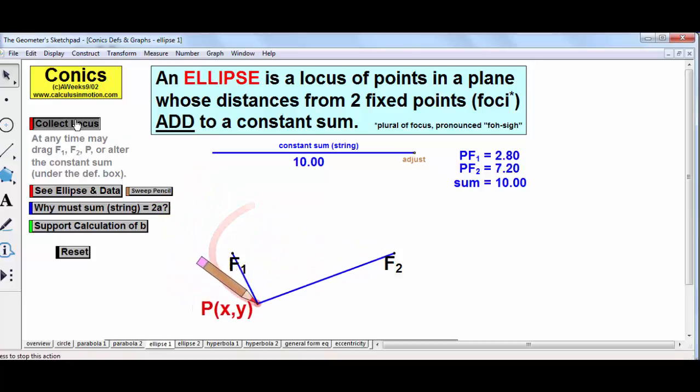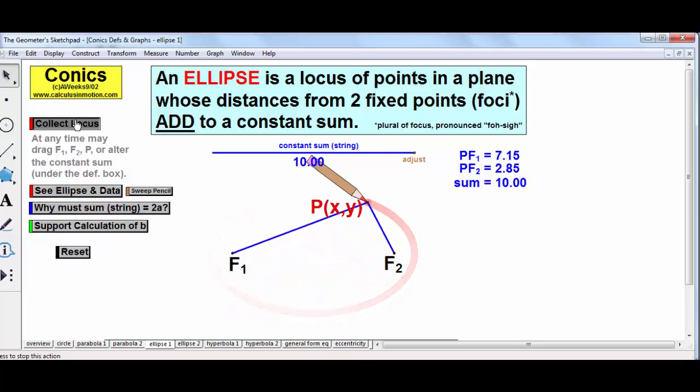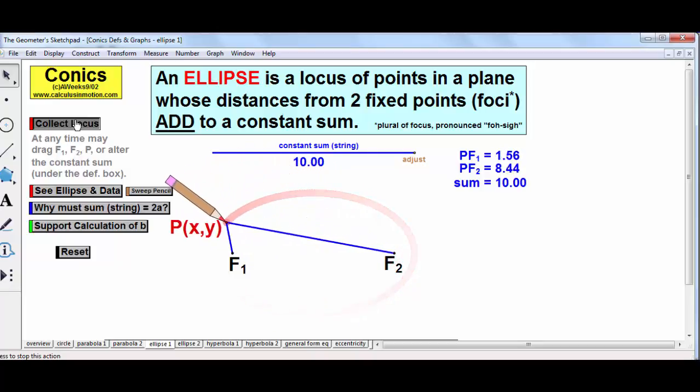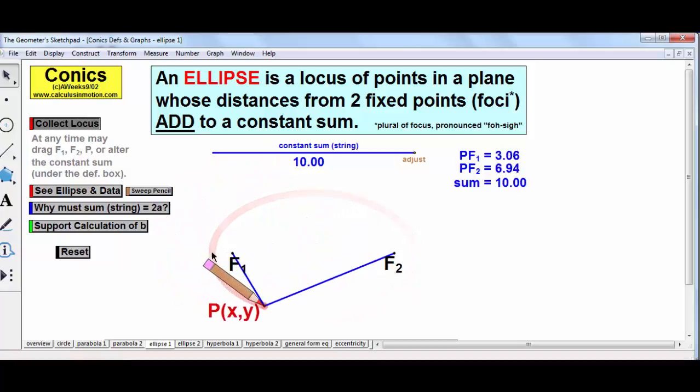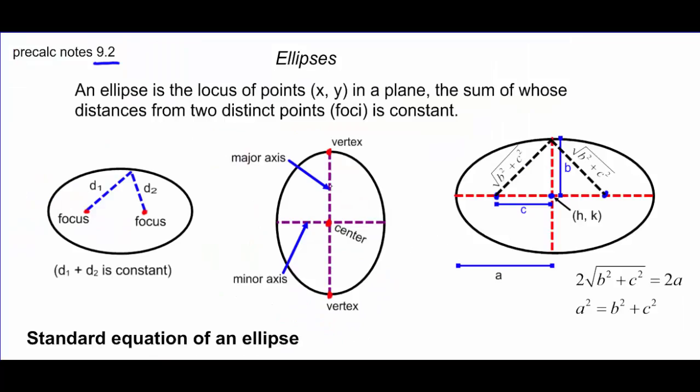You can see if we had a string connected to 2 points and we drag that pencil around, you can kind of see what that looks like. Kind of cool stuff. Now I'm going to come back to that in just a moment, and we're going to look at that again for a couple of other things.